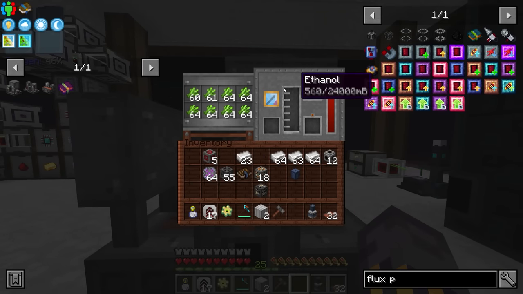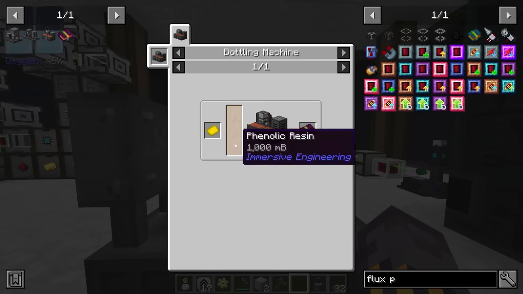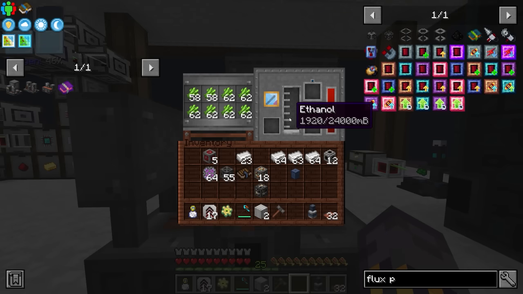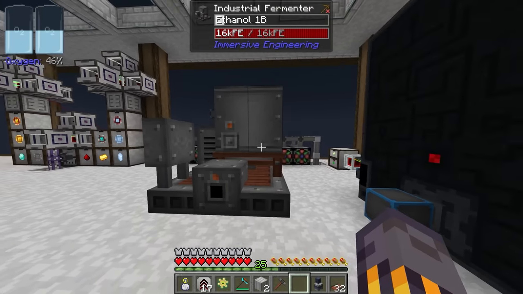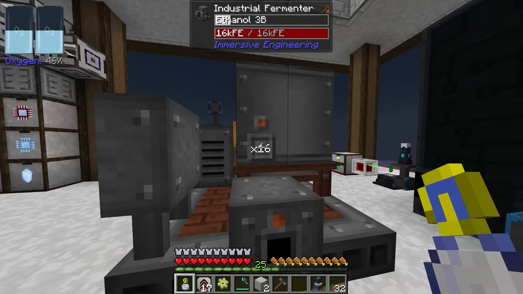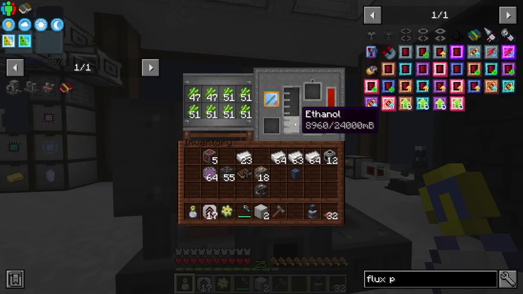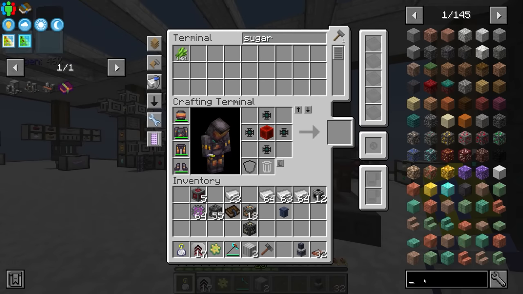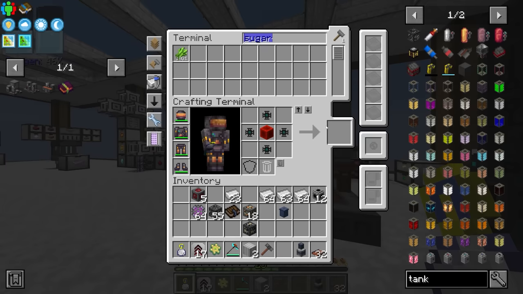And now we should be able to take approximately 300 sugarcane, place that into here, like that, and we should begin the production process on making the ethanol, I think. We do. Nice. That's all getting made. I do think we can make this faster by doing this. Yeah, you gotta click the right block. I think it's the center block here that makes it quicker. We needed 24 buckets, and we have 24 buckets. Perfect. Okay, cool. So again, a tank here would be useful.